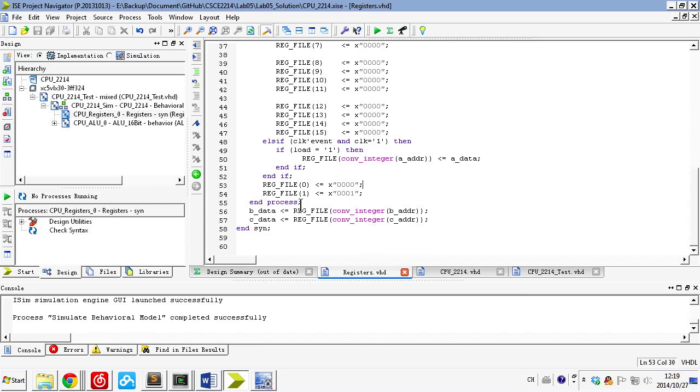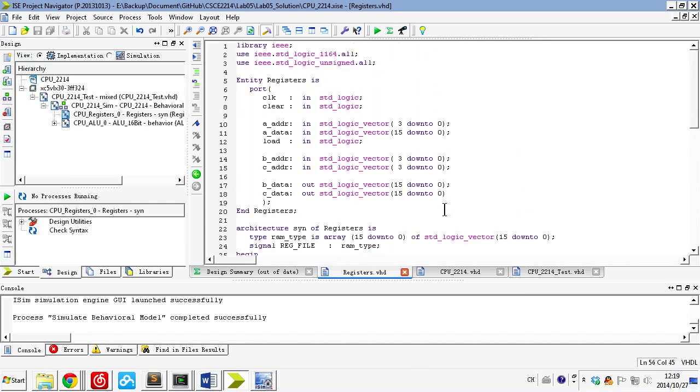So after that, after the process is the read from the register. Based on the address you give to B and C and the data in this register file, or you can say in this array, you read and give it to this B data and C data as the output of the register file. So that's the value or the meaning for this register file. And if you want to see the example, you can come to my class during the lab session, and I will give you the example.